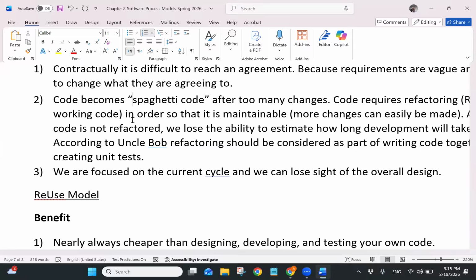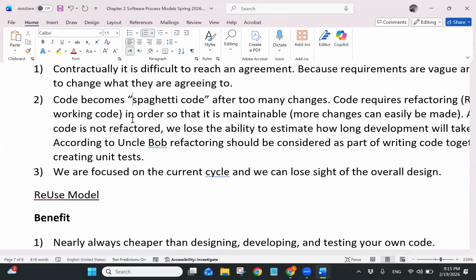Because every time you keep adding another feature, another feature, another feature, you have to constantly be modifying code. The problem is it gets messy when you keep modifying code, so you have to refactor. What does refactor mean? Refactor means to take working code and reorganize it in a clear manner, so it's clear what it does.